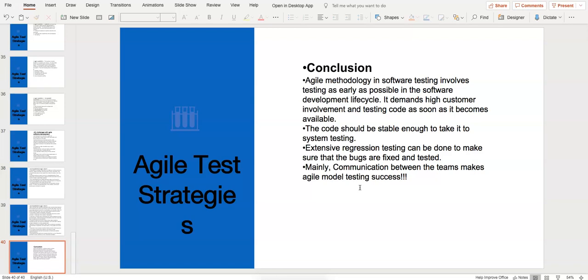The interaction between teams is the main factor that makes the Agile testing model successful. Everybody should cooperate and try to improve the quality of the product in the Agile team. So that is the Agile testing strategies summary. Go and watch this video again, and if you have any questions, we can discuss in further sessions.